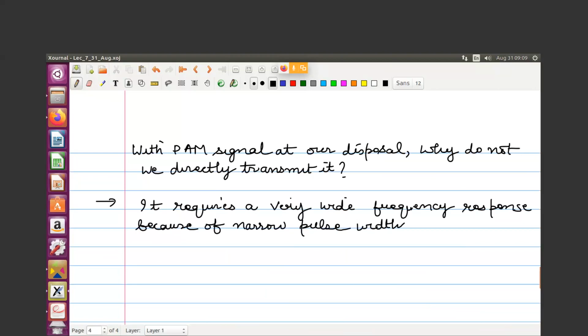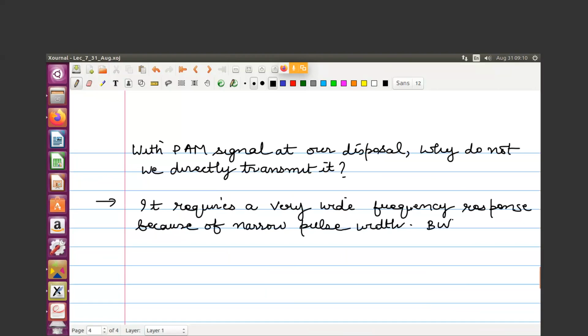The second reason is that such a channel should exist, because if you are moving in a high-speed train or sitting in a car, you will find that sometimes the voice breaks and several different things happen to mobile communication, or you will observe at home that if you are moving, the Wi-Fi signal strength just fluctuates. So the channel itself is variant, so it cannot pass such a big spectrum without distortions. Okay, so these are the cases.